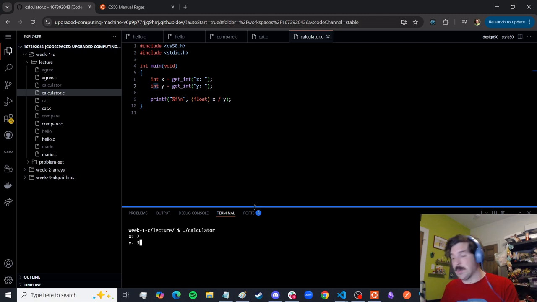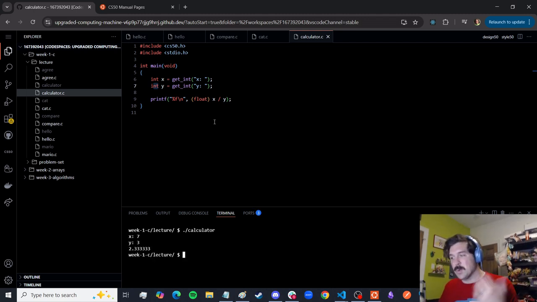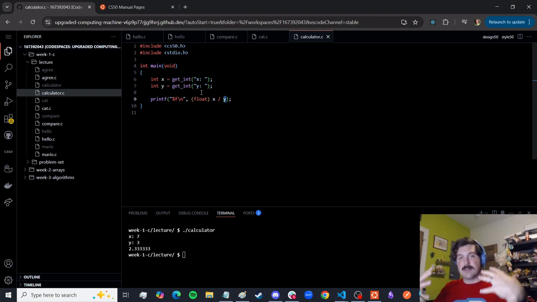That should be 2.3 repeating, and it is. Cool, because what I'm doing here is I'm calling it a float, and then this thing next to it's called casting. I'm going to cast this next division, even though these are 2 integers, as a float. I'm telling the computer program to be like, cool, you're dividing 2 integers, but I want you to treat them both as a float, so I get this decimal place.